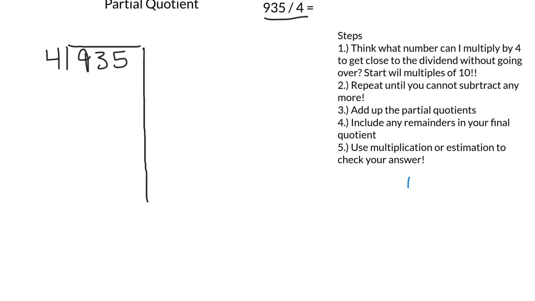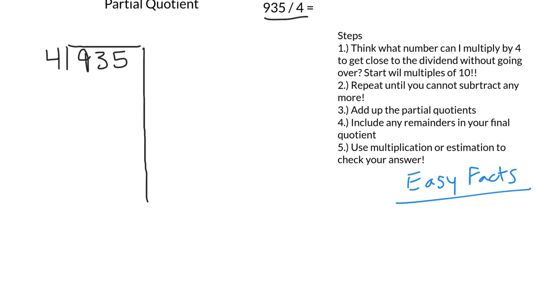Now, one other thing that some kids like to do to help them with this is to write some easy facts. I will model this for you. It is going to be at the bottom of your steps. So easy facts are going to be multiplication facts that help us do this division, because the cool thing about partial quotient is yes, you are doing division, but you're using all of your multiplication knowledge to help you. Okay, so this is a lot more about multiplication than it is actually about division. So let's write down some of our easy facts.